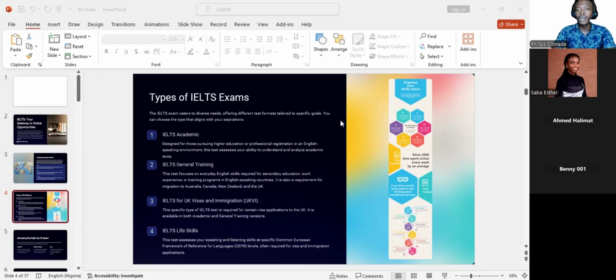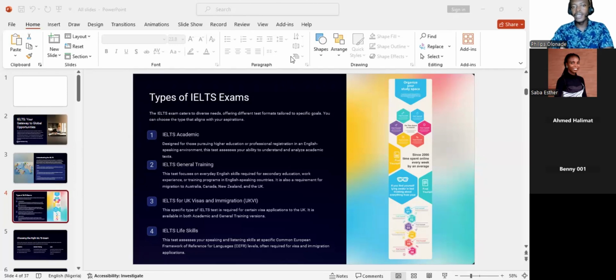Let's just move on. IELTS Academic is for people who are going there for higher education or professional registration. For instance, I think nurses write this. We'll take, okay, so I don't get distracted. I see it's becoming difficult to manage. So we don't get distracted, I'll answer questions at the end of the class. There'll be a question session, I promise. I'll attend to everybody. And so let's proceed so I don't drag on for too long.